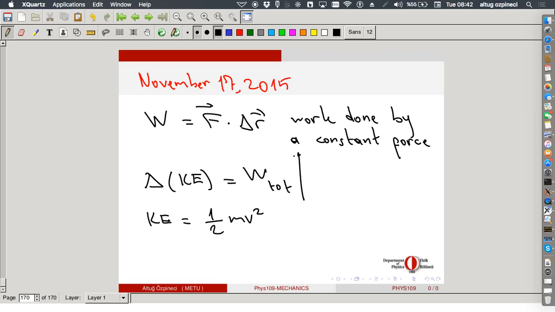Now this relation over here will be our basic relationship when we are studying the potential energy. And most of your questions about the potential energy, the answer will be right in this equation. Probably in the second hour we will start to discuss the potential energy, and all of our discussion will be based on this. Now, any questions on this one, how we calculate the work? This is just a definition.